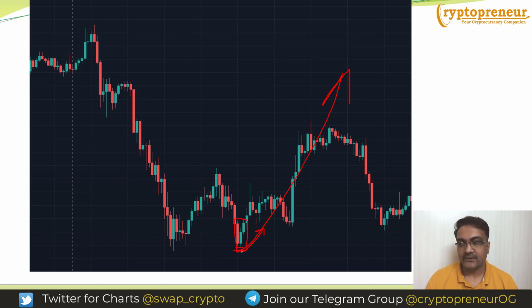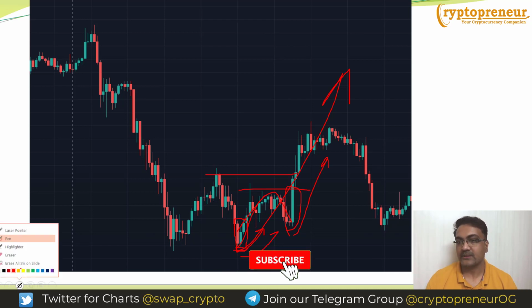There are chances that the market will make a reversal. It could be a small reversal also. So see how the market went up, but it made a small reversal. It didn't touch this resistance. It went to a small height and then it came back, and again we made a bullish engulfing pattern, and then the market started moving up from here. So this is how these patterns look on the chart.